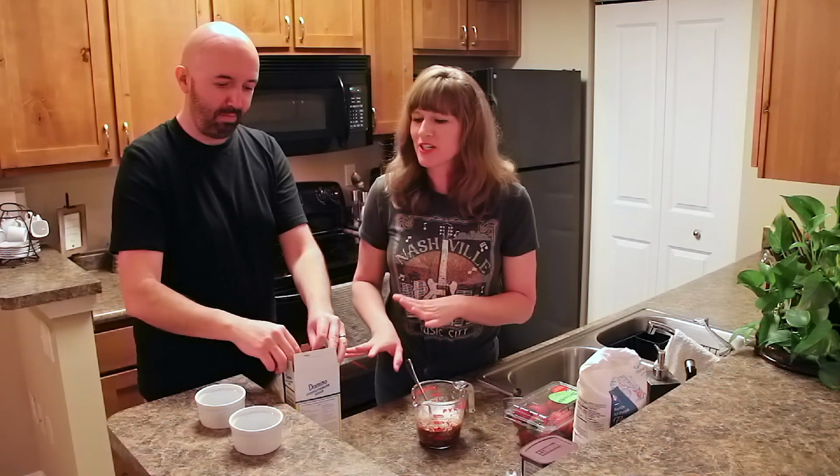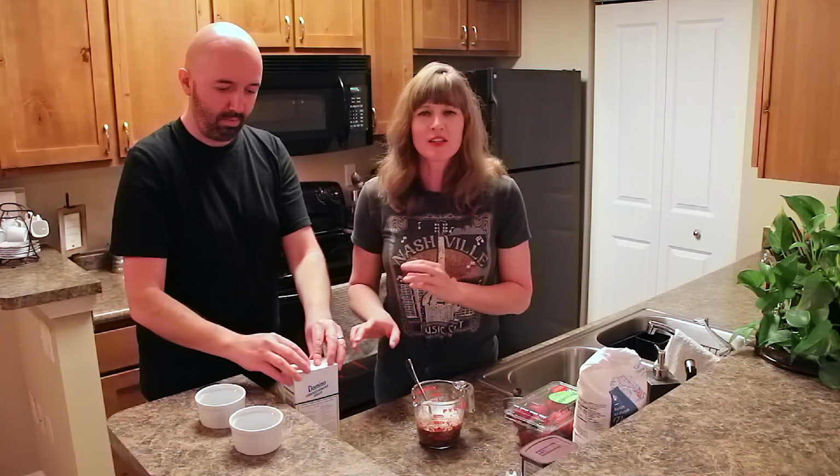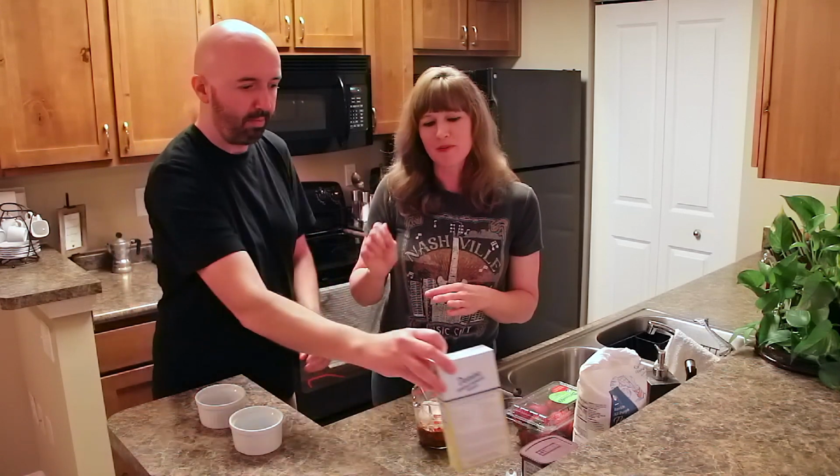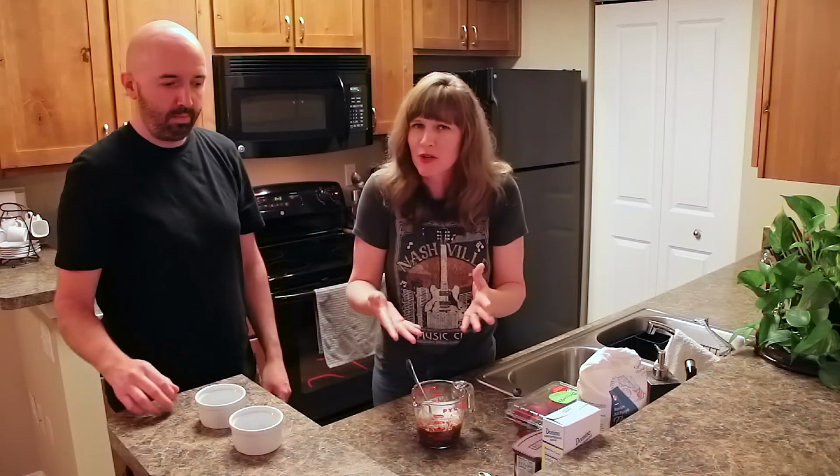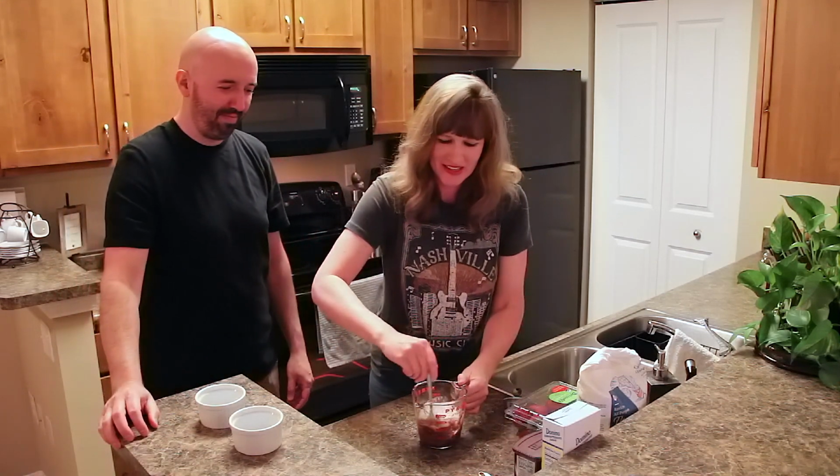Now don't put your powdered sugar all the way away because we're going to use that a little bit later for dusting our chocolate lava cakes, just to give it that wow factor, that presentation. We always like a good presentation.